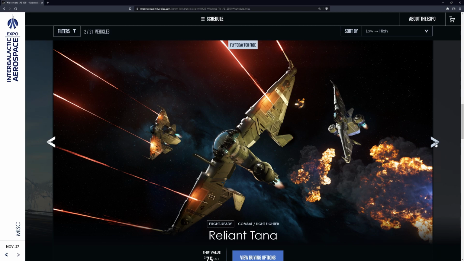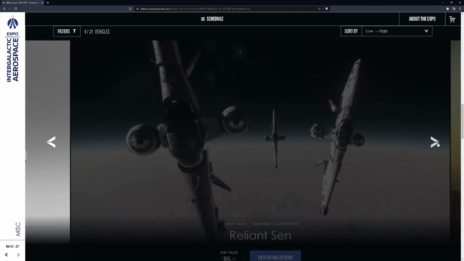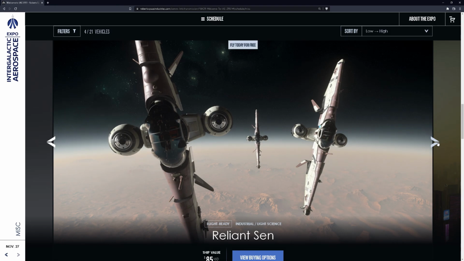Now, the Reliant Tana has some upgraded weapon systems. You can see it's energy based out of the box, and it is a really cool looking ship. You're talking about an alien ship that's really clever, and that's pretty great. So let me finish up the Reliant before I go back to the Hull, because the Hull is a whole other topic.